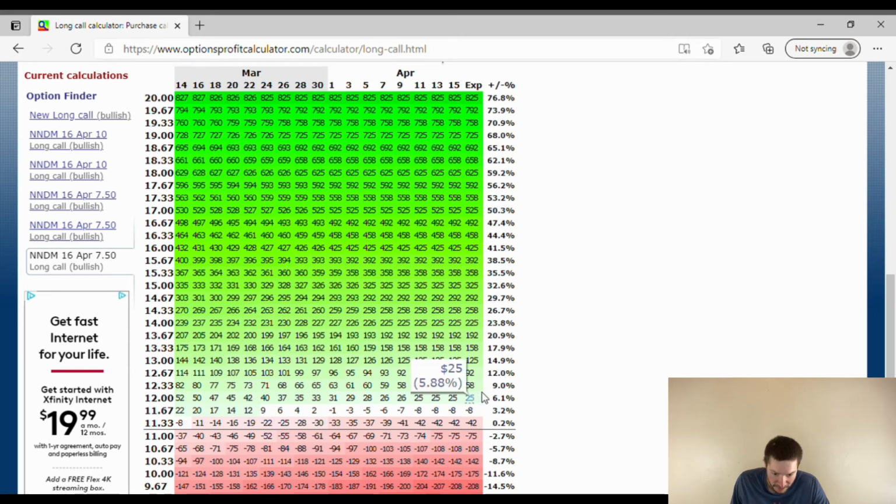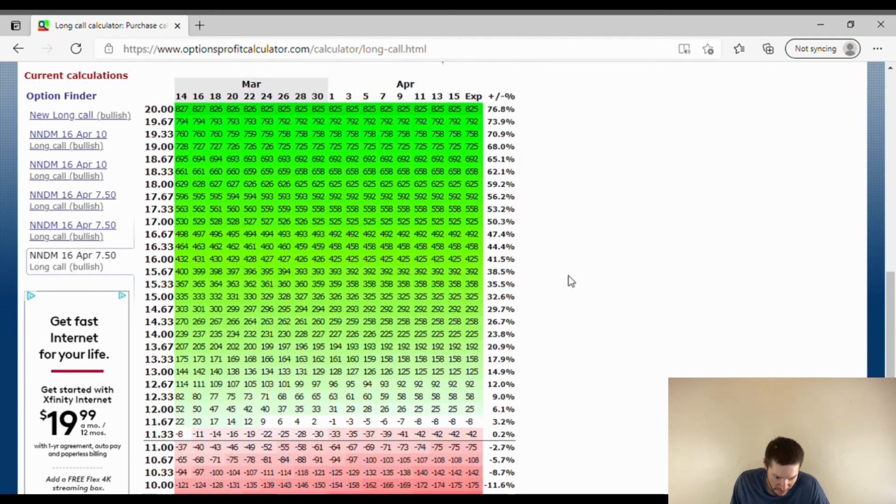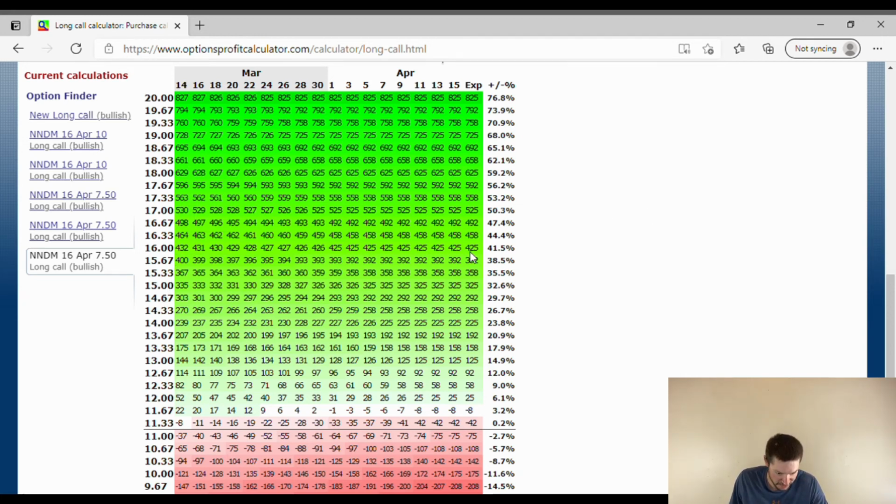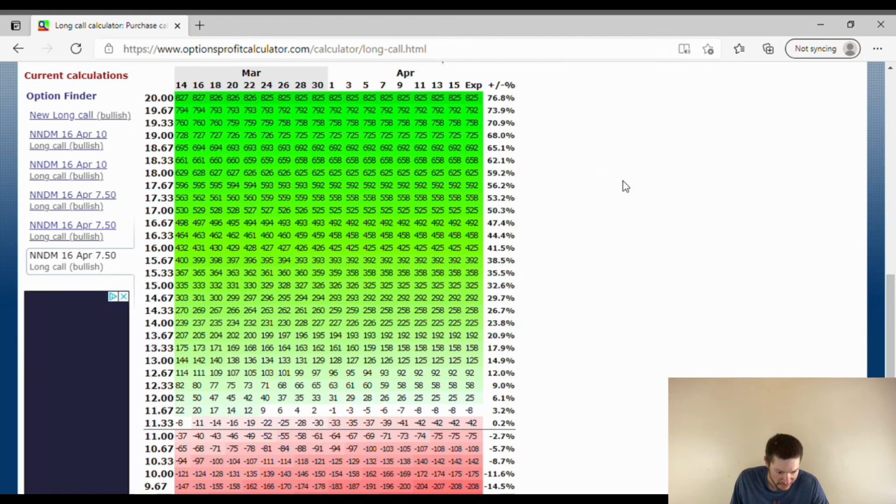So not bad. But from this graph right here, you can see how much money is possible to make on options. If NNDM experiences some really good news, everybody's kind of waiting on buyout news from them, because that's what their CEO's trying to do, is get bought out. Say we get buyout news and then all of a sudden NNDM pops up to $16. Well, if it does that Monday, we make $432, and if it does it by our expiration, we'll make $425. So, I mean, not a bad trade, not a bad deal.